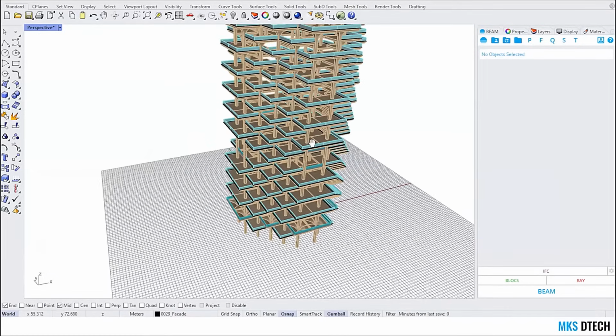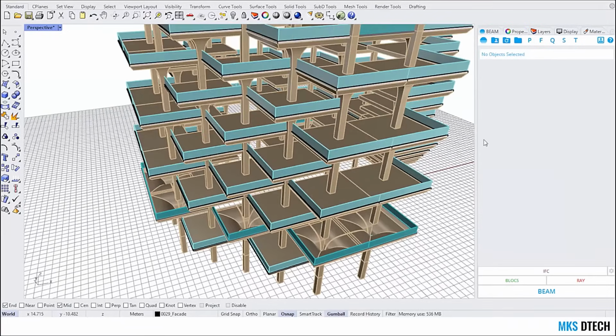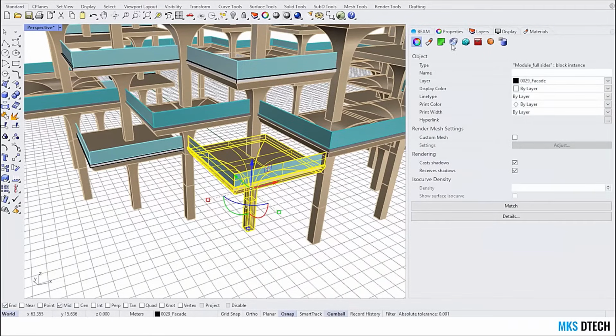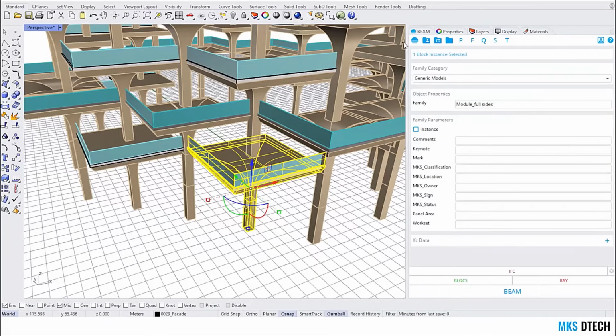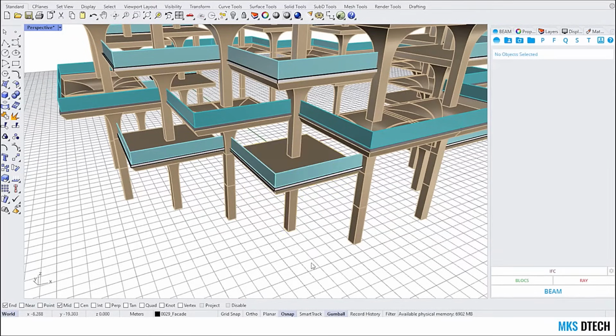Okay, so if I click it, go to properties, I click one of these objects, I can see this is a block instance. Okay, so the convenient thing about blocks is that blocks behave like Revit families, because if I edit the definition of the block, all the block instances will update as well, right? So this way I can have a much more optimized file. I can make one change and will propagate in my model. And also you will have benefits both in IFC and Revit in terms of file size as well.